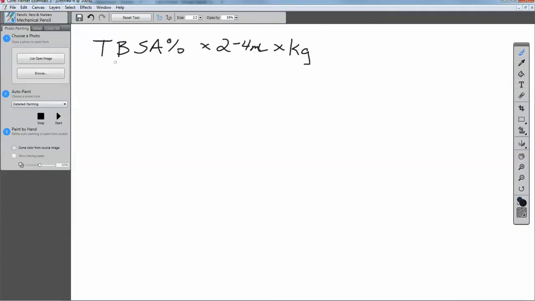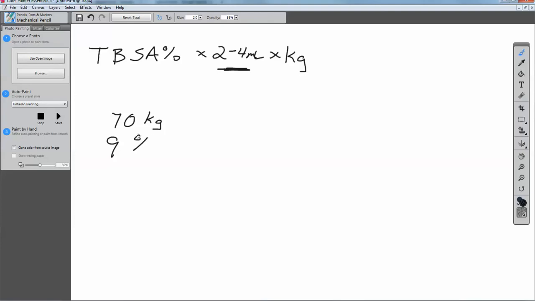What we're looking at here is the total body surface area that's been burned, and then we're multiplying that by 2 to 4 milliliters. This is kind of the art of medicine and making that decision. So, let's say that patient we had just a minute ago is 70 kilograms, and his total body surface area burn came out to 9%. And let's just split the middle and say we're going to give 3 milliliters total.